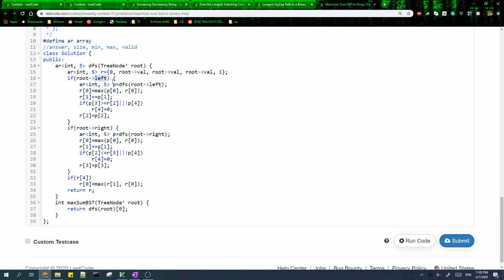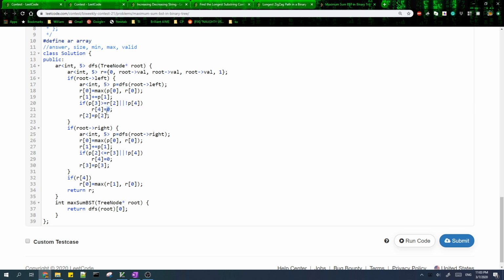So for the left child, we update our answer with the answer in the left subtree, and then the sum of values we also add from the left subtree to our current subtree. And then if the maximum of the left subtree is greater than or equal to the minimum of our current subtree, which is just the value of the root, then it means that this tree is invalid.